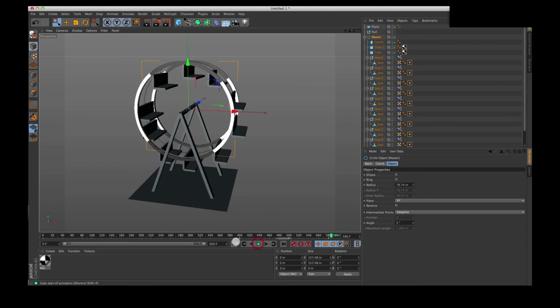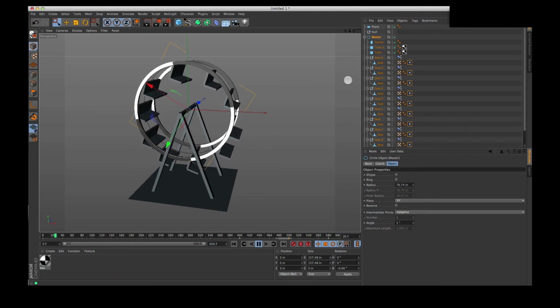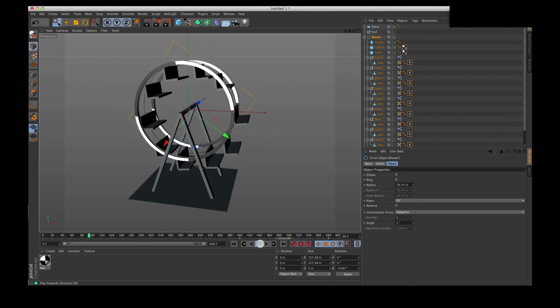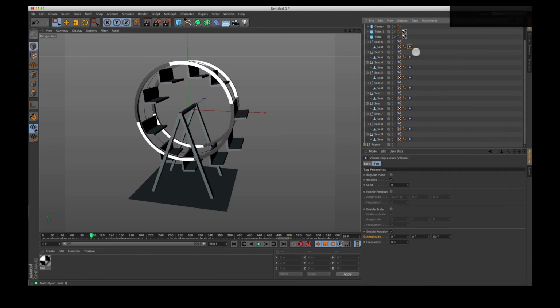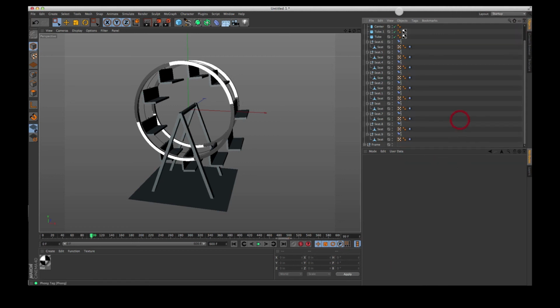Now here's the problem. They're all swaying exactly the same. And in real life, they would kind of be swaying the same, but not perfectly, not numerically perfect. So if you go back and select all of your vibrate tags again, I'm sorry, you don't have to select them all. We're selecting them one at a time. I actually wish that there was a way where you could select a whole group and make them all random seeds, but I haven't found anything that does that. So one at a time, just change your seed randomly.